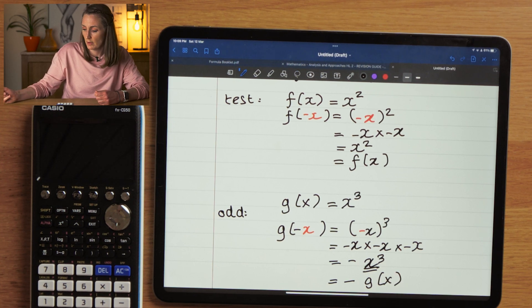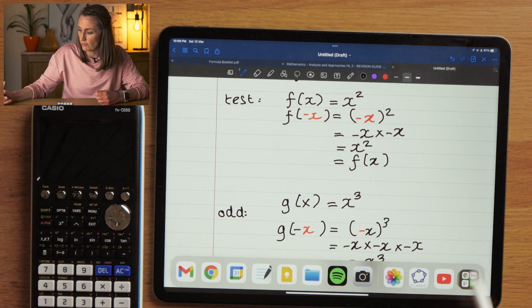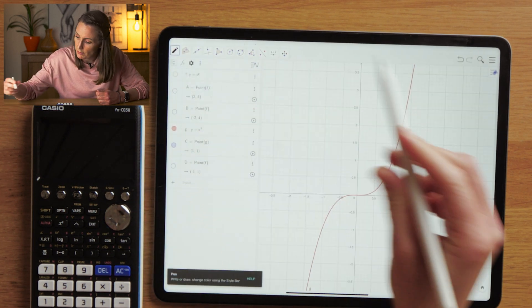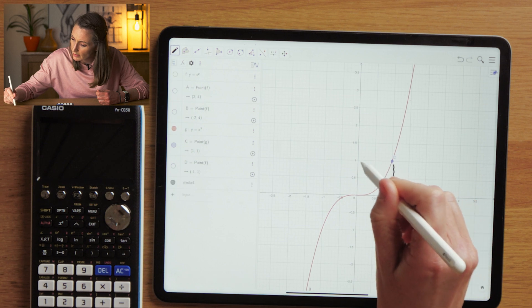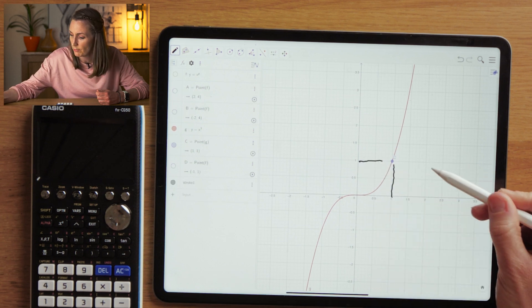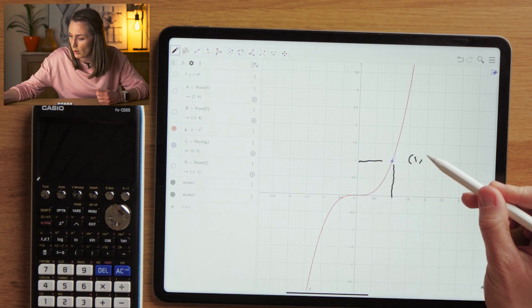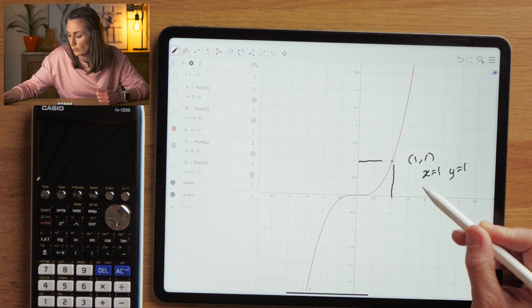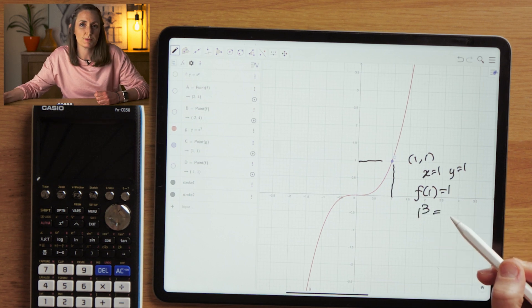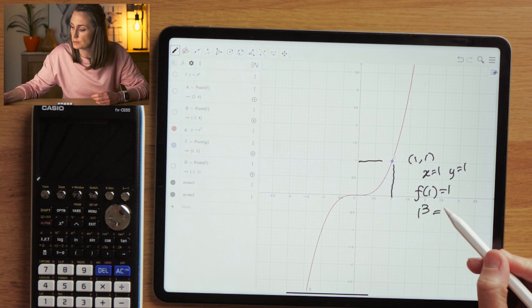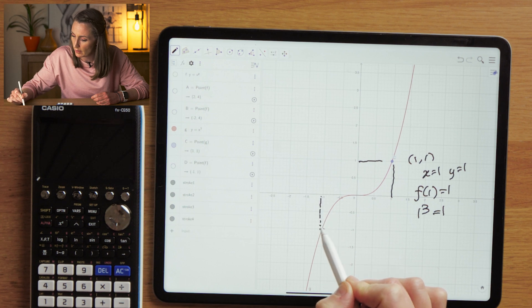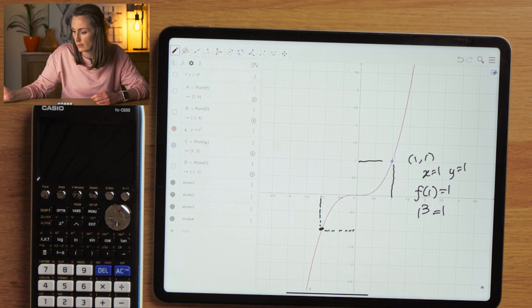Okay, now let's consider what its graph looks like. If I take, for example, a point here, so in this case I'm looking at the point (1, 1). X is 1, y is 1, which means that f of 1 is equal to 1, which makes sense, right guys, because x cubed is 1.